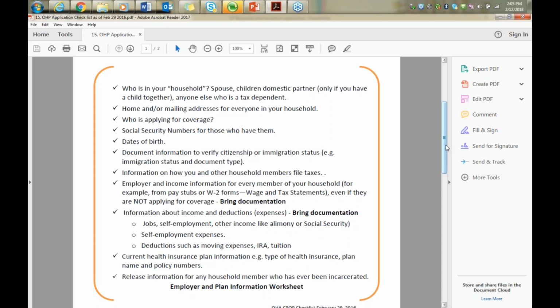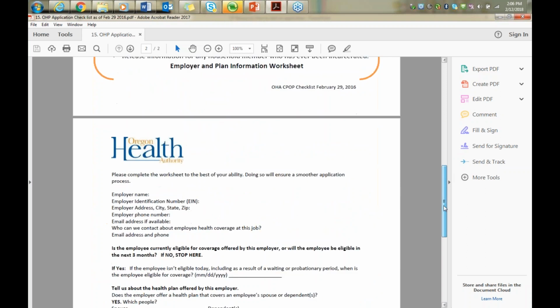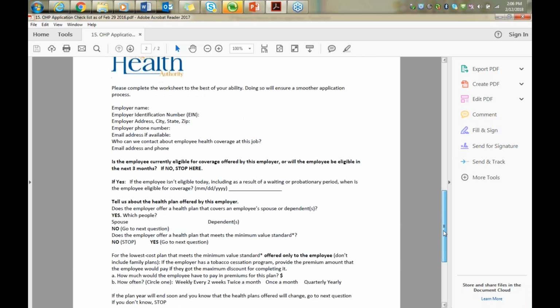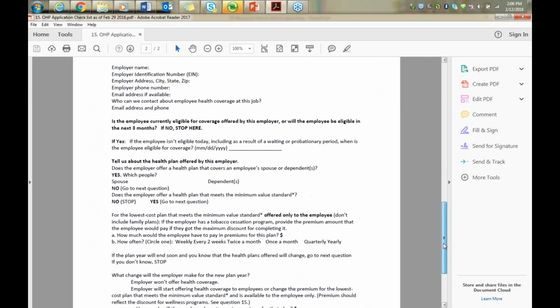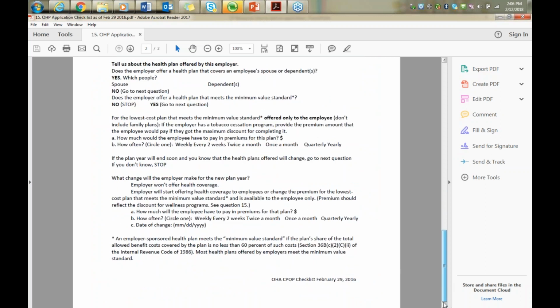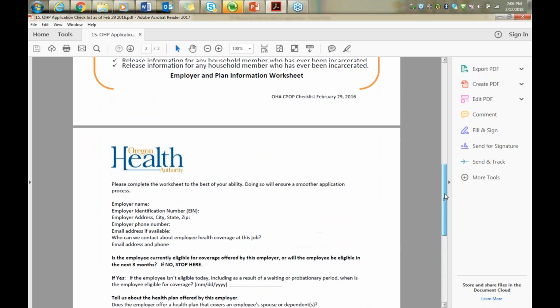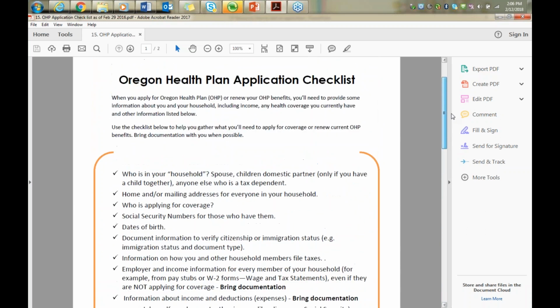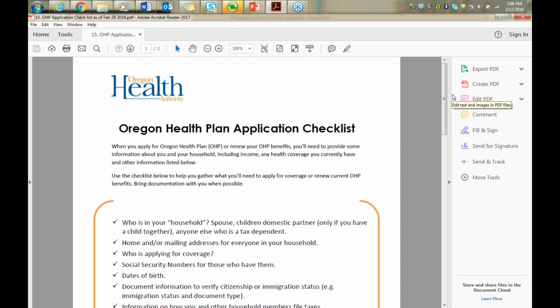Now the truth is they're probably not going to need every single one of these things that has been listed on this checklist. But the more that they have, the greater the chance you'll reduce having to send them home to get more information to submit later, and you'll be able to complete it in a single sitting. You can see that it's 2 pages long. It's in GroupSite in the file folder section. You can also see the link that we provided in the presentation itself, and you can use that to get the Oregon Health Plan application checklist.